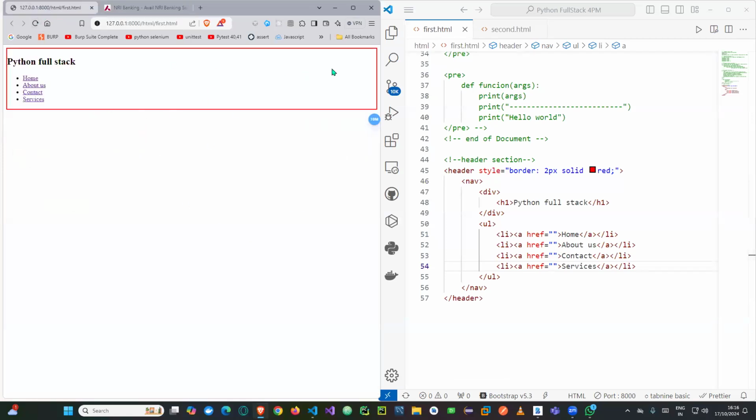So in this header, which is in the red color, we have the navigation bar, which is like this, but with the proper CSS, we can make it look good. Okay. So I will do one thing. I will style here.